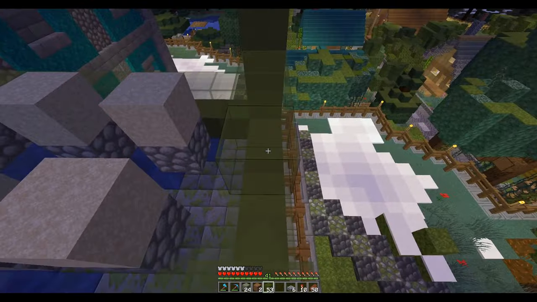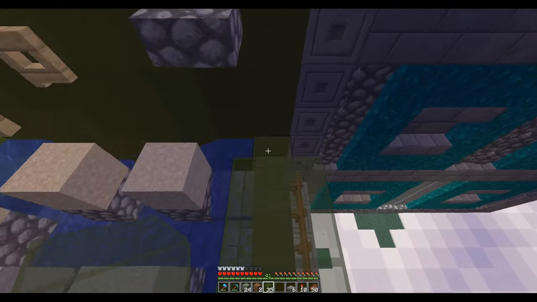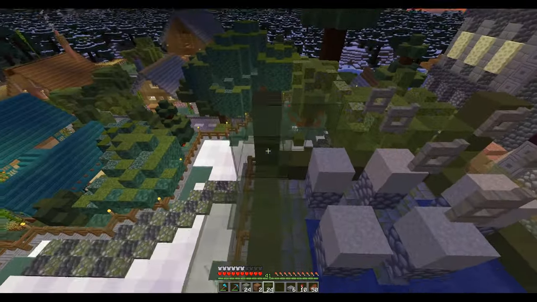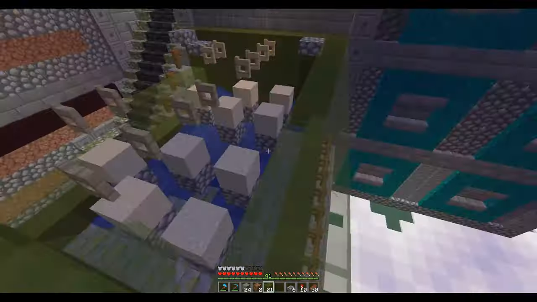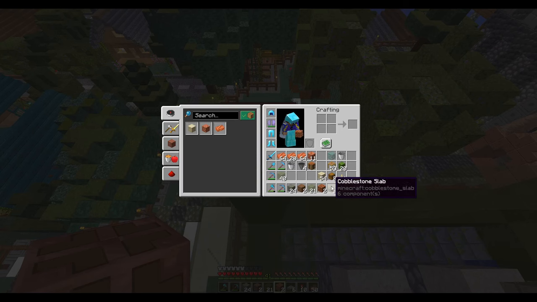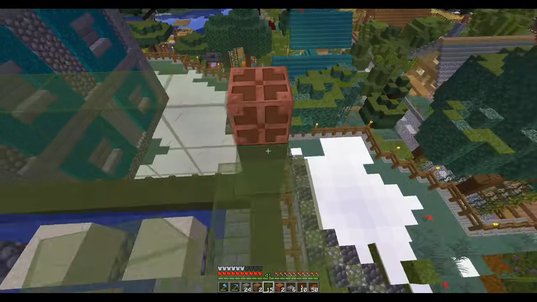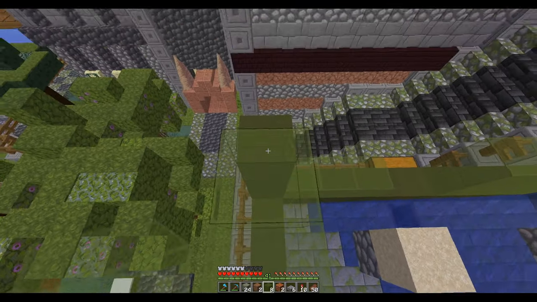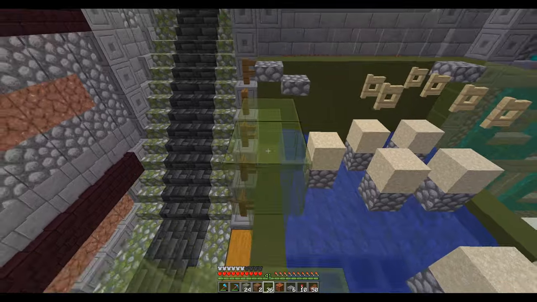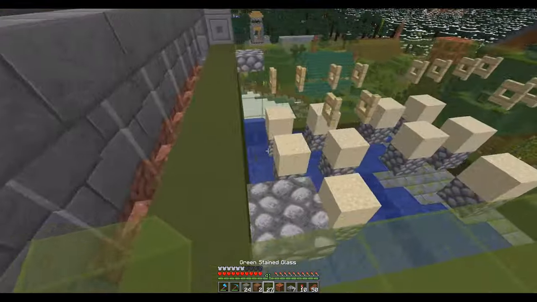Let's do this. I probably need to light this up too. Yeah, like that. I do have copper bulbs. So maybe if I put a copper bulb here. I don't have a lever, but the copper bulb should light things up. There, and then there, and until I can get a roof on here.